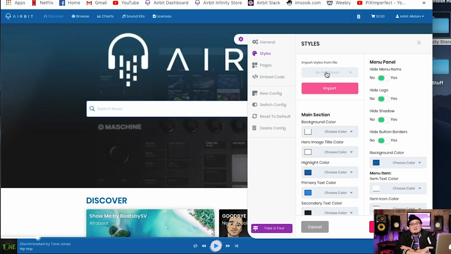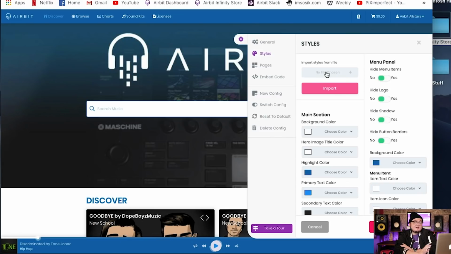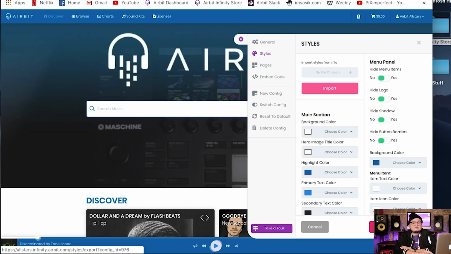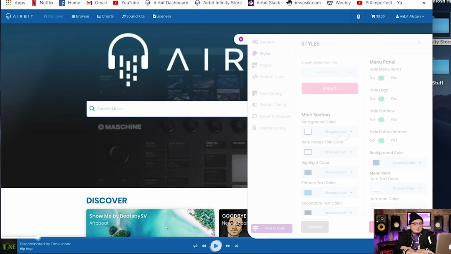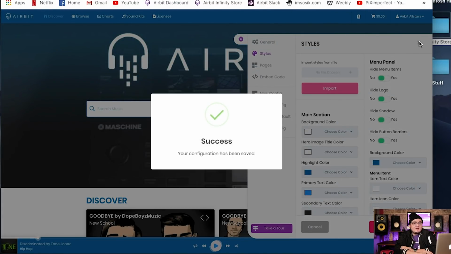The file is going to have all the settings that they had done on their own, and they can share it with you. Same thing with you. If you want to share your settings with somebody, you can export those settings and save the file, and then send it over to another producer that's trying to set up their page who may need some help or just really likes your style. Really dope feature. We won't do that today, but we're going to save it and we're going to keep it moving.